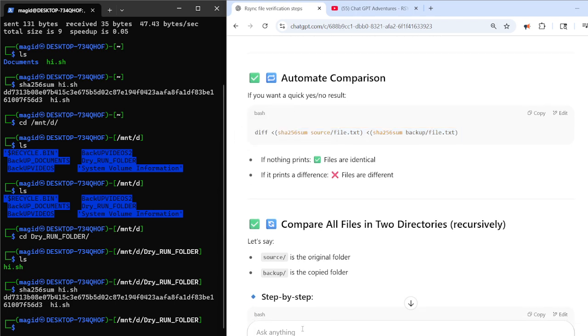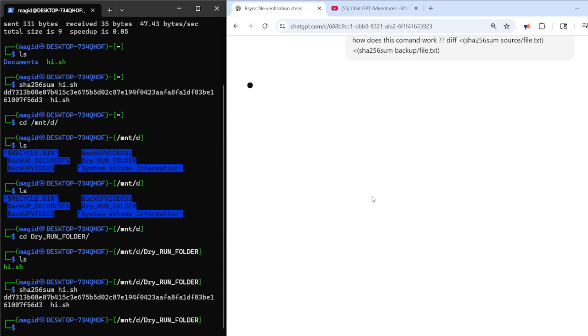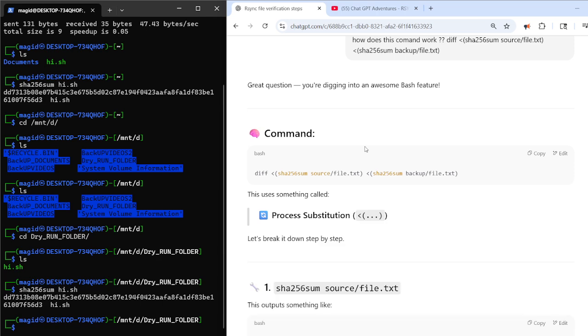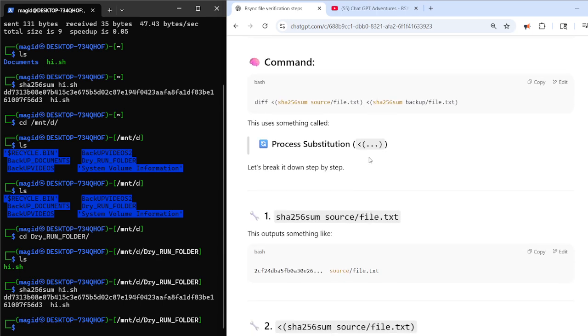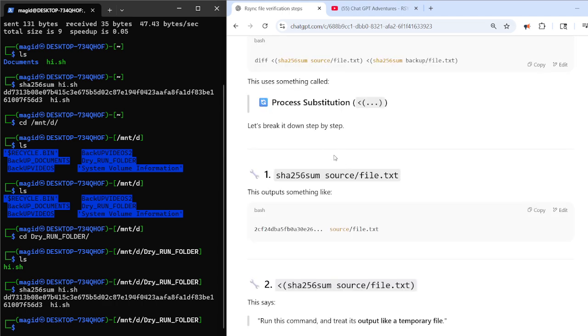All right. How does this command work? All right, so I'm going to learn a little bit about this diff command, process substitution. Break it up.